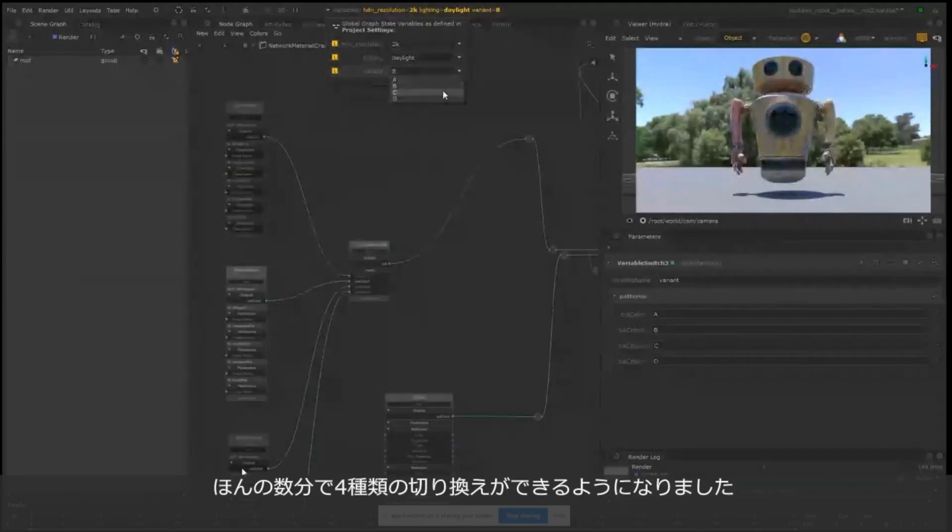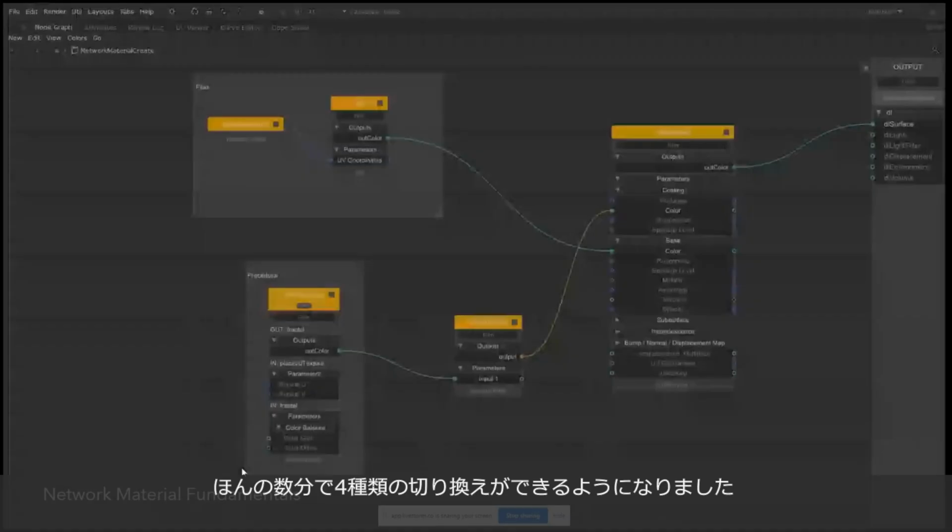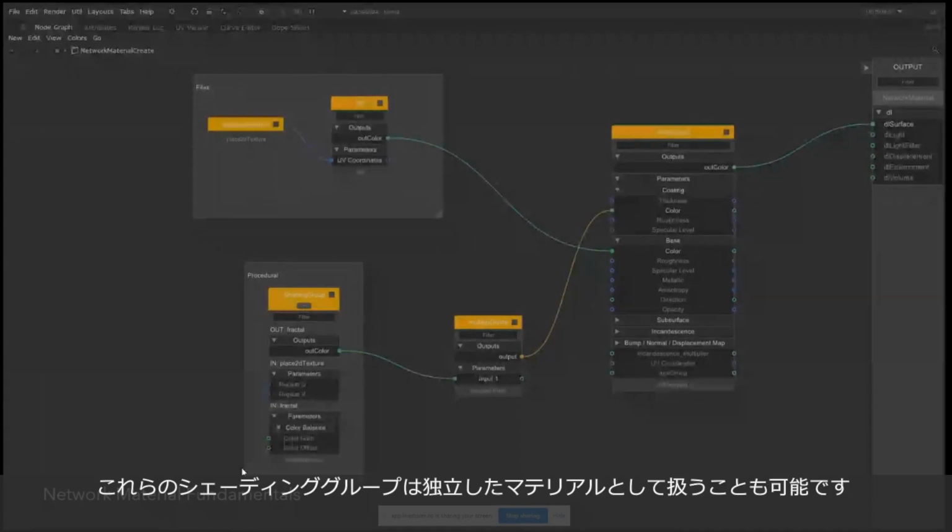And now, in what was essentially just a few minutes, I know it's been a little bit sped up, we've managed to create 4 different variants of that particular robot just by plugging in different textures with those reusable widgets. Yeah, and I think there's something that's really cool with this, which is these shading groups, with the work that Gary was talking about, can become their own standalone monolithic materials.